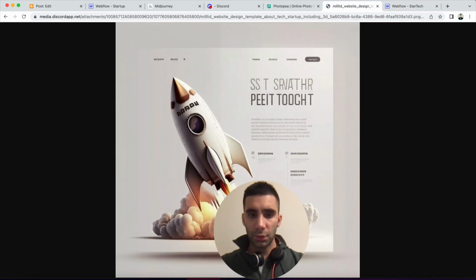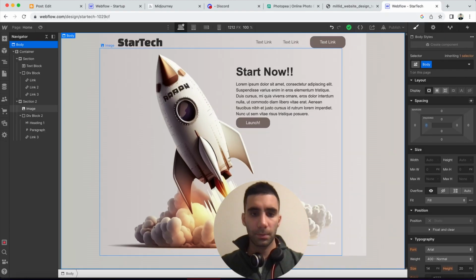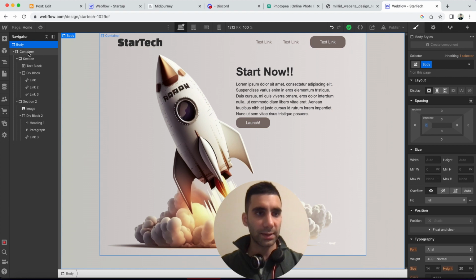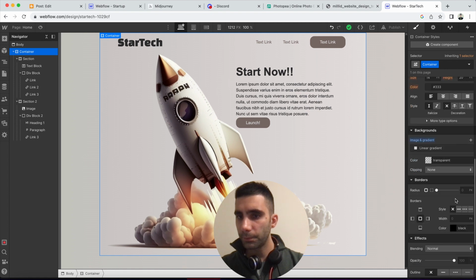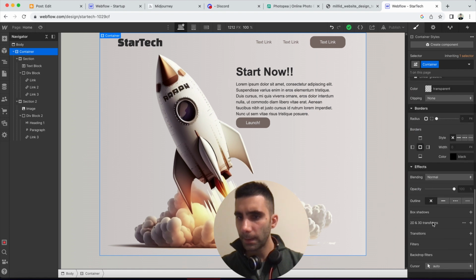The other thing I want to do is add a shadow here for the container. So select the container here and come to box shadows here.